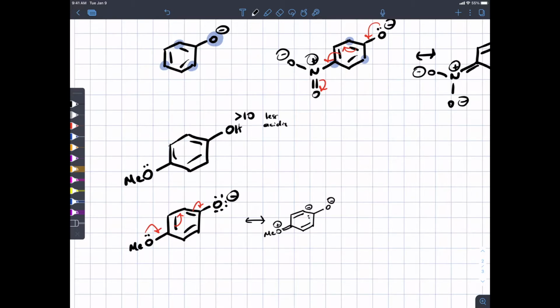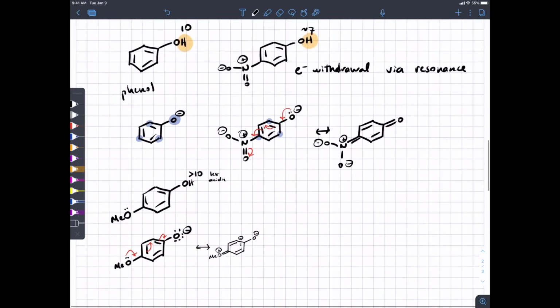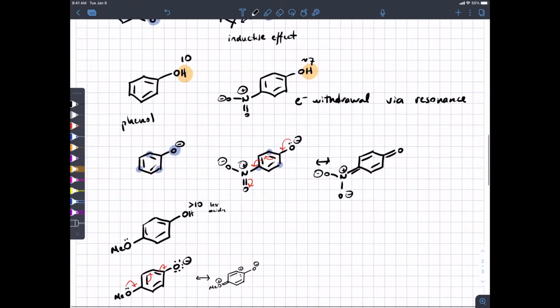They're electron withdrawing via electronegativity, but donating via resonance. We're going to learn a whole lot more about that later and learn which groups are dominated by their resonance capabilities versus others. But yeah, for right now, we won't worry about that too much. Other questions?